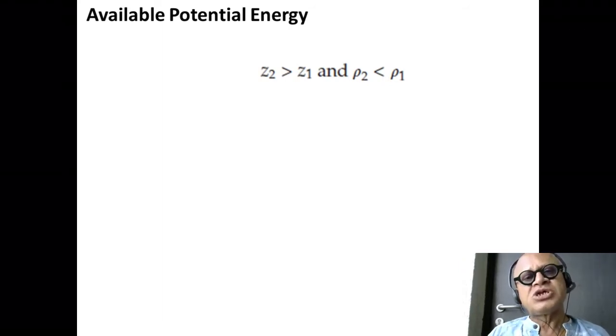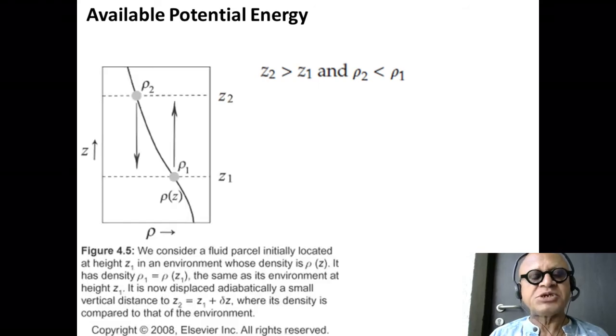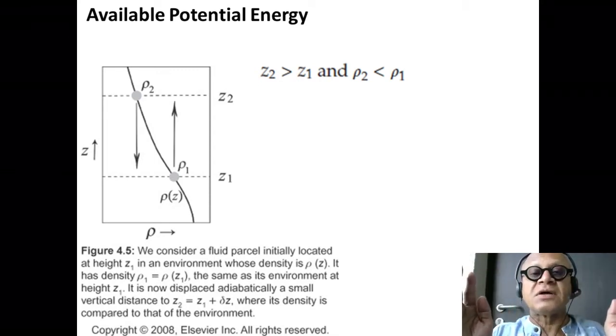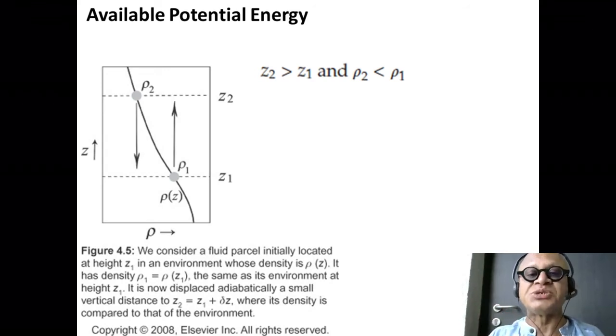We looked at potential energy and energetics before in a very special circumstance, where we took an incompressible fluid with a stable vertical profile in the z direction, remember, and we had not considered any horizontal variations of density. And we had done these simple calculations where we say we move rho 1 from z1 to z2, and we move down rho 2 to rho 1. The system is in hydrostatic balance and it's an incompressible fluid, so the parcel doesn't do any work against the environment as it moves up or down. There are no pressure effects. It's only a temperature dependent density change, right?